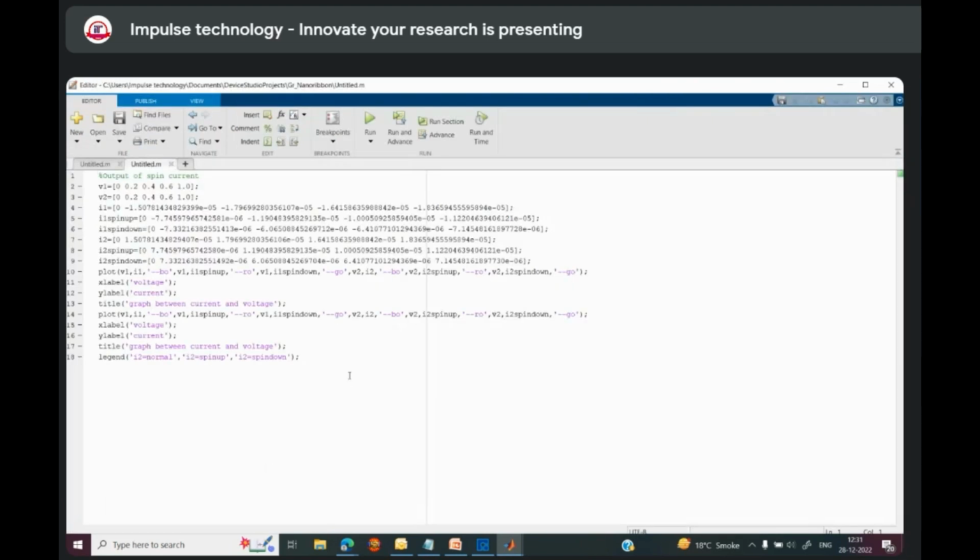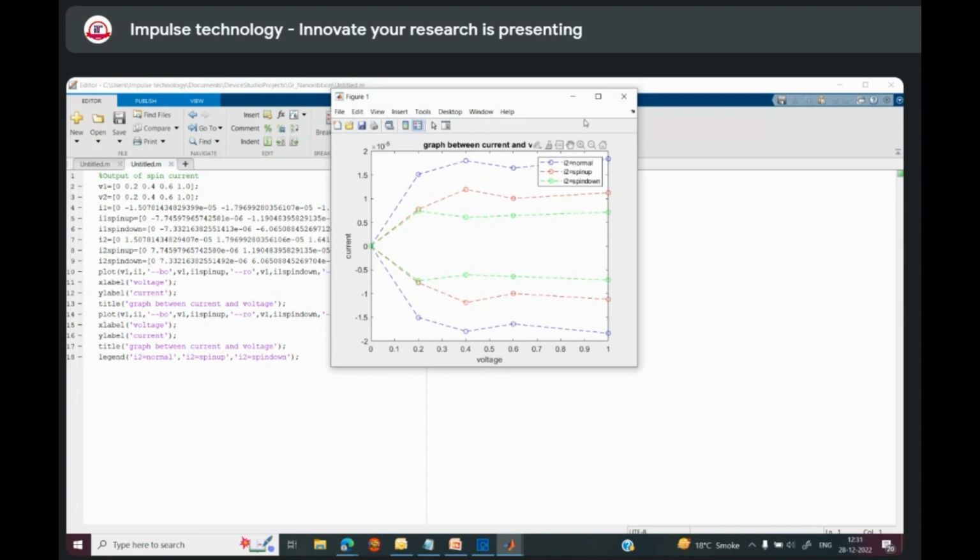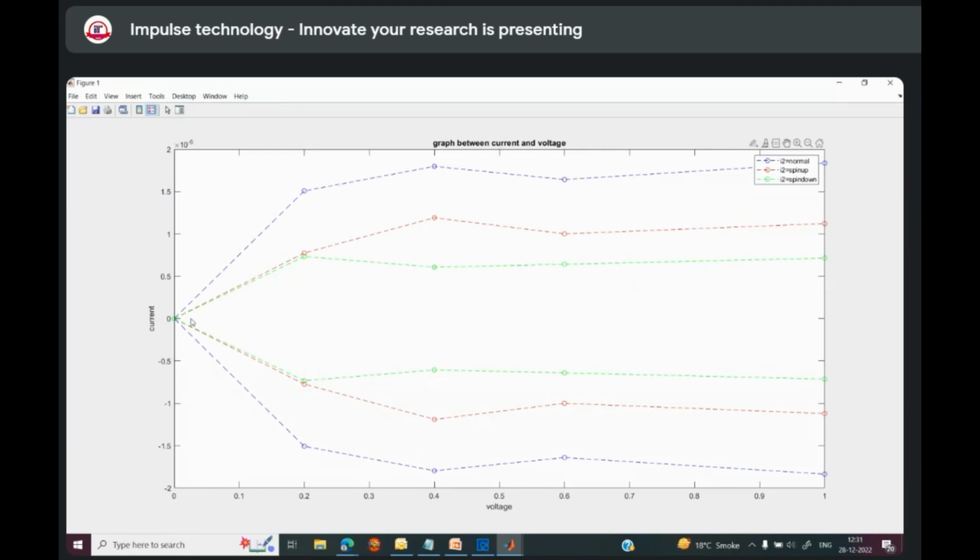And this is the script for this spin current. So you can see this is the spin current, this is the current value, and this is the voltage value.